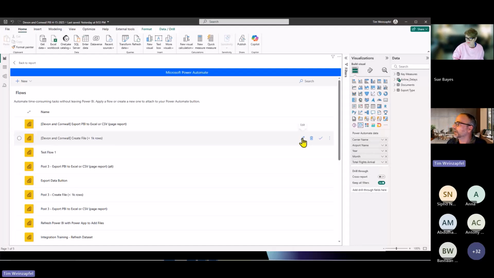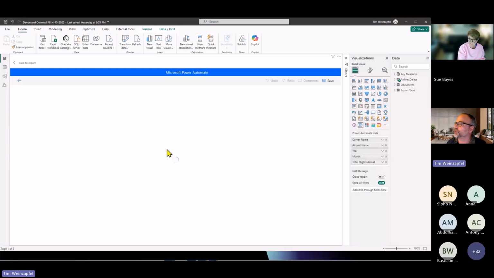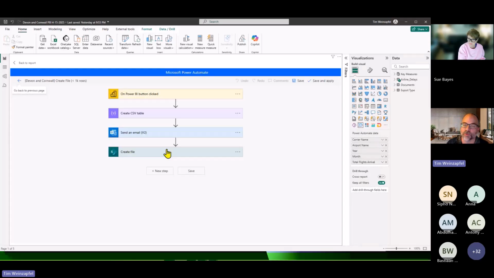All right, so if I was to create a new one, I would just go up here and create a new instant one. But since I've already created it, I'll just show you exactly that. I mean, it's only like three steps here. When you create a new one, this first part here is the trigger, and that's what kicks it off. That's when the button is clicked.